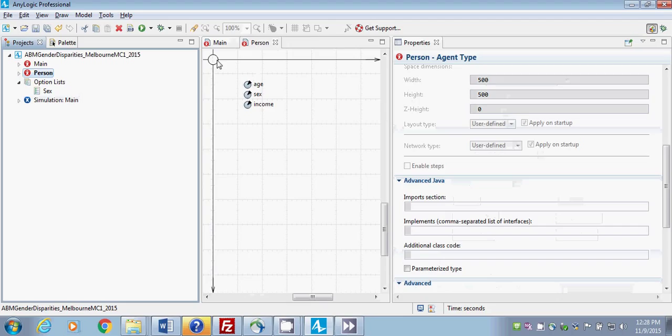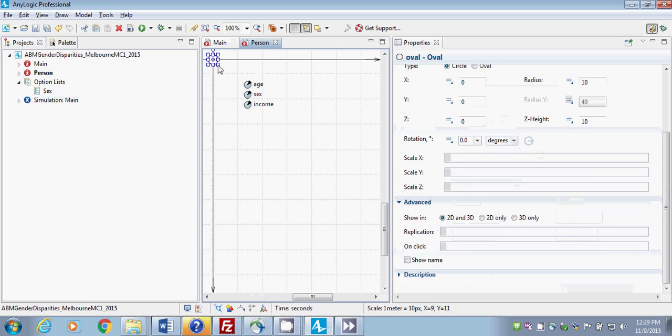Where would I go to specify that? First of all, would it be a name or would it be a person? I've already tipped my hand: it's in person. It's a characteristic of the person. Where do you think I go within person? Yeah, I'd actually go to this oval, because the oval is what indicates their visual appearance. If I want to change that visual appearance, I go to that oval.